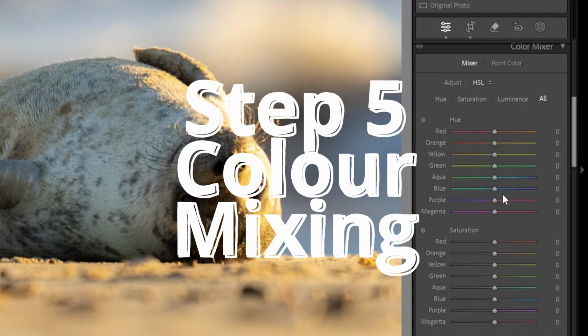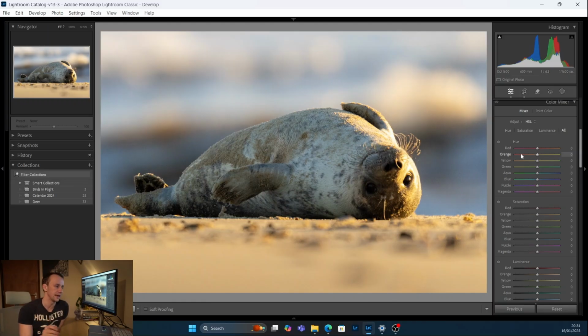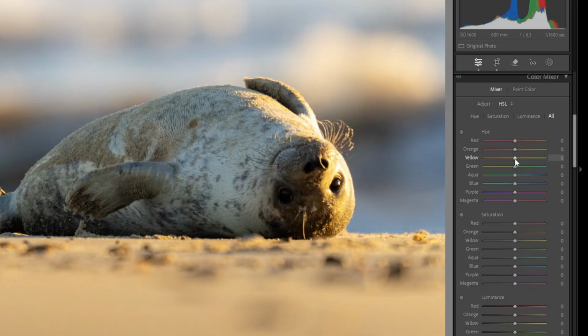Right, so moving down the page, we get our color mixer. This will show us the hue, saturation and luminance of individual colors. And this is where we're going to fix our yellows. So let's start with that, shall we? So we go into our yellows. This yellow looks more like a kid's sick yellow. So I want to move this towards the sort of orange color, which is a bit warmer and a bit nicer. So I'm going to move this slider to the left. And we get a nice warm looking color right there.